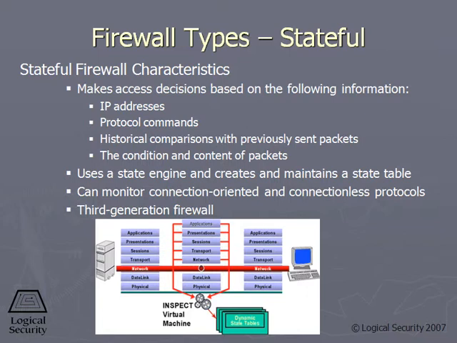So let's say that I send a packet over to you. It's coming on TCP, and the stateful firewall will look at its rules, compare it to what I'm sending. If it's okay, then in its stateful table, it's going to document my source IP address, my source port. It's going to document the destination IP, destination port, and there's other sequence numbers. It's going to document basically everything about this packet. And so then the packet goes over to you.